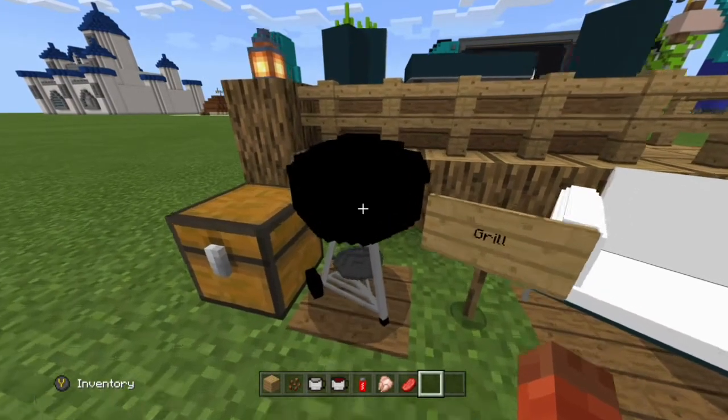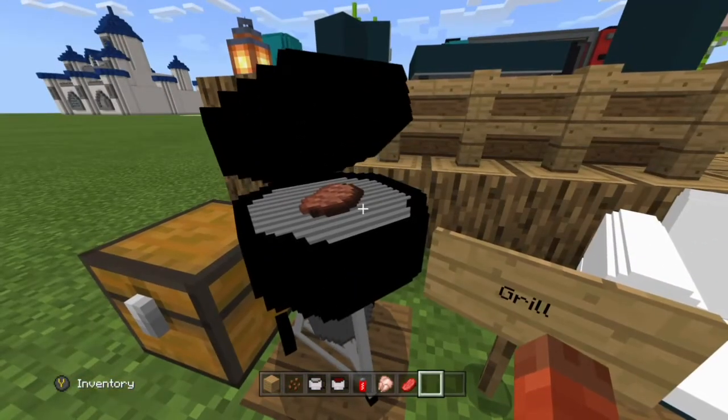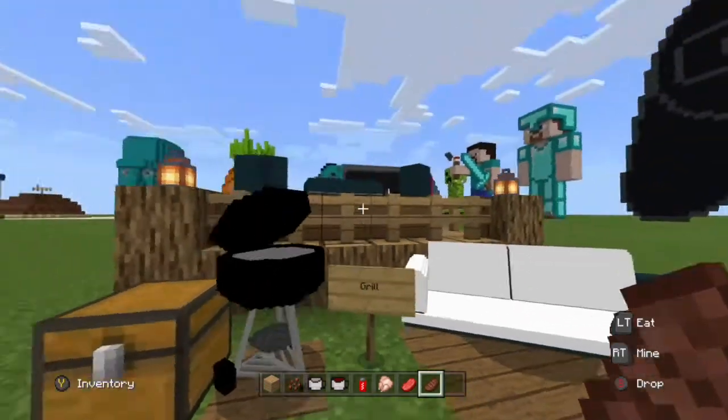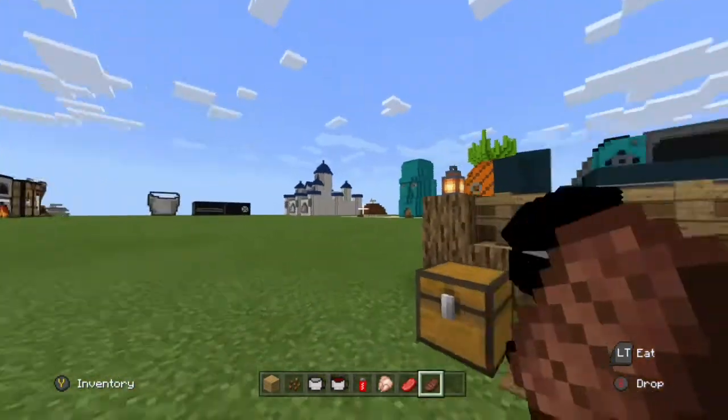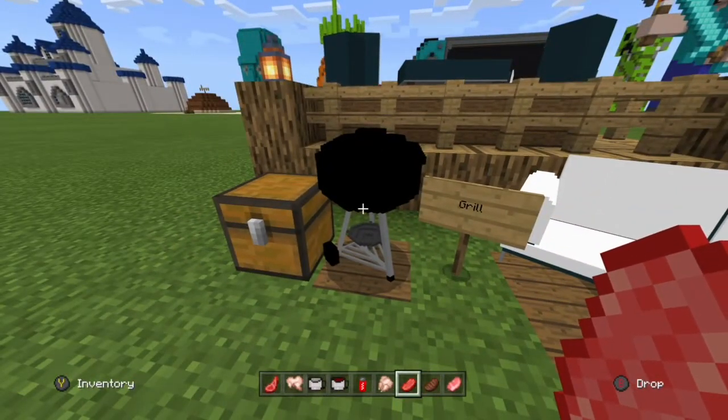And then when it's done, it just opens back up. It takes a little while. There it goes, and then you can just pick it up when it drops, and you can eat it. You can only cook steak in this thing, but that's okay, because, you know, it's still cool.